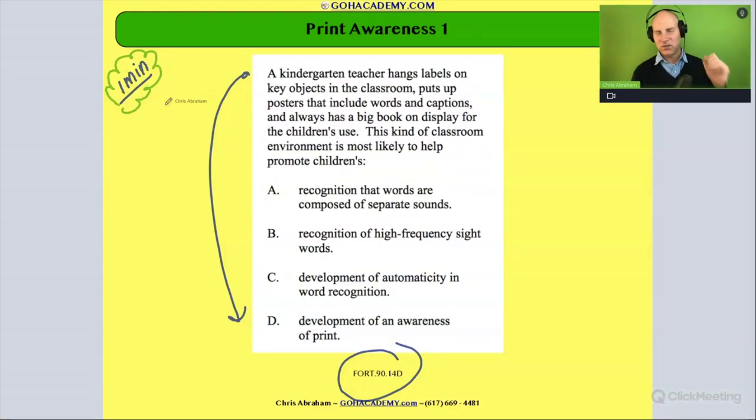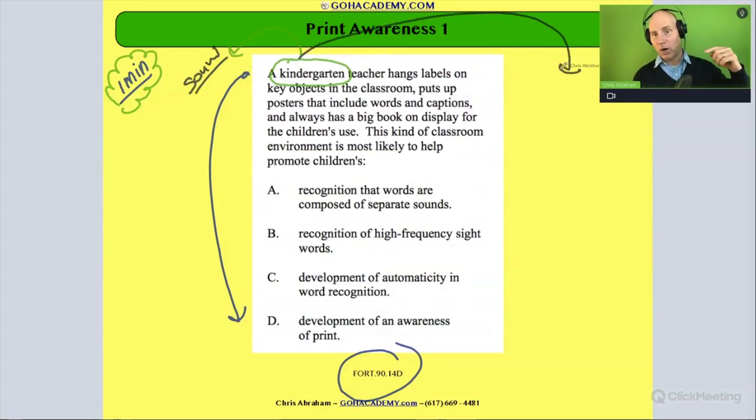I know you've read it. What's the first thing I'm going to circle? I'm probably going to circle the grade, because that's like an instant clue. I can see the word 'kindergarten' within the first two words, and right away my brain says: I'm probably thinking this could either be a sound thing or a print thing. We're going to have to read it over to determine which one it is. But those are my first two go-tos in the first two seconds.